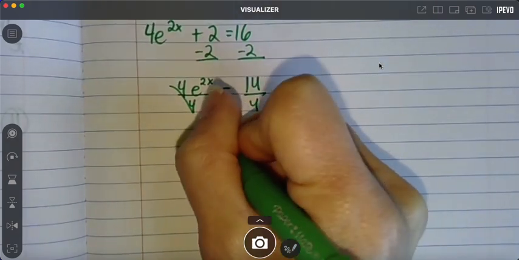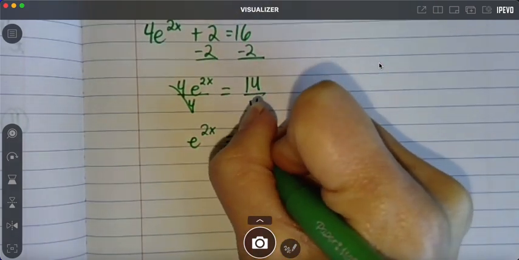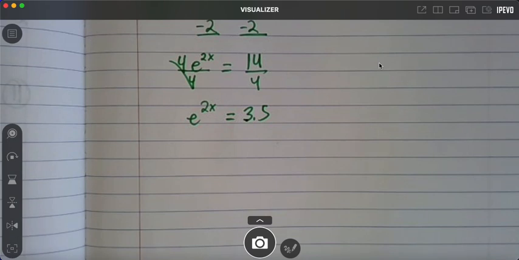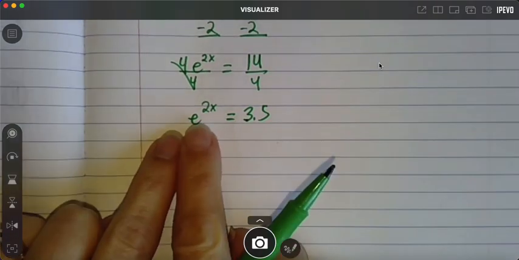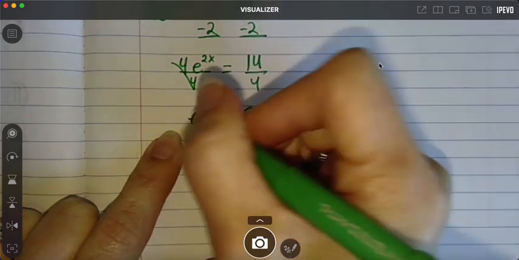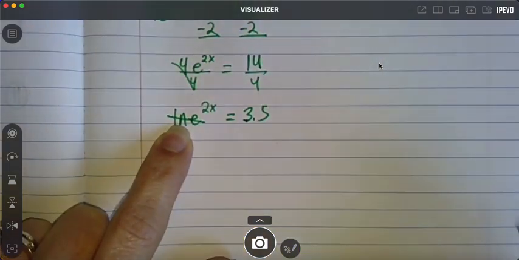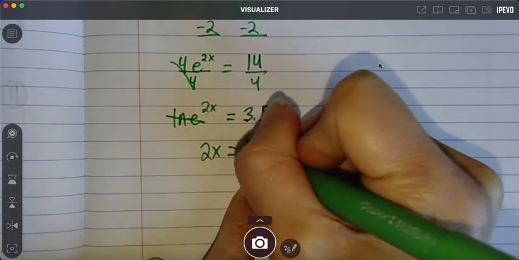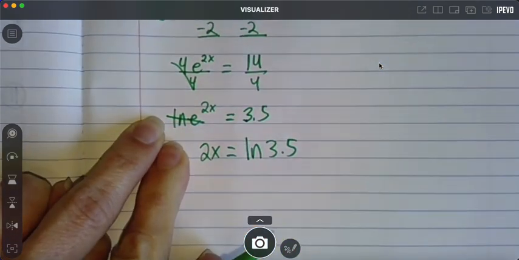So I have e to the 2x equals 3.5, or whatever you get for that. Decimals, it's all going towards decimals anyway. So then what do you do? ln of both sides. I need to get that x, but it's in the exponent. We've learned how we can use bases if they're the same. We've also learned how we can use logarithms, but that's not getting me anywhere. I need to use the inverse of this, which is the natural log. If I take the natural log of that side to get 2x, I have to take the natural log of this side. Remember, what you do to one side, you have to do to the other.